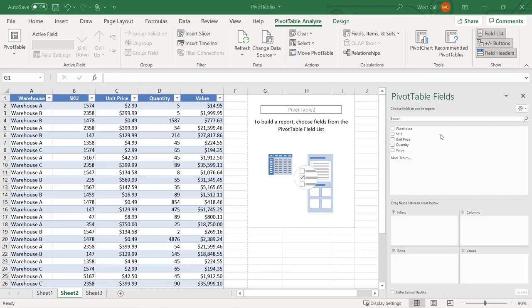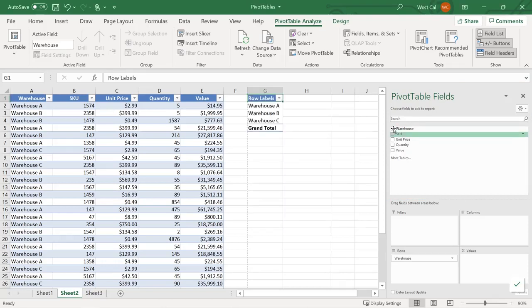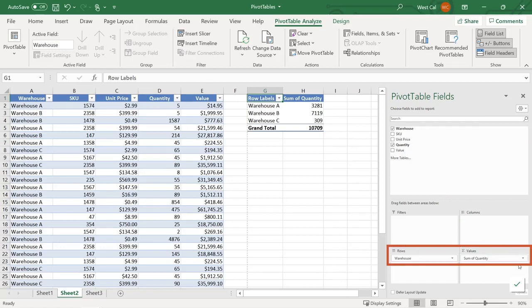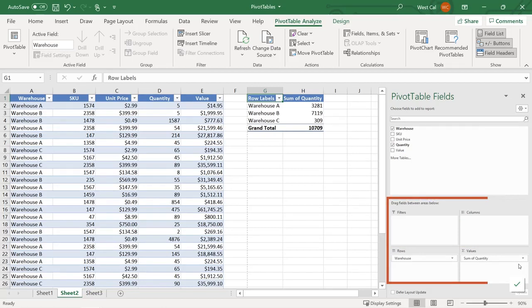First, the top portion of this pane lists all of the fields from the dataset that you can add to the pivot table. To add or remove a field from the pivot table, toggle the corresponding checkbox. Or to give you more control over field placement on the pivot table, you can click and drag these fields to the pivot table itself. Note that field names are derived from the column header in the dataset. Next, the bottom half of this pane has 4 areas: filters, columns, rows, and values. If you drag fields between these areas, you can change the structure of the pivot table and choose the values that will be used to make calculations.